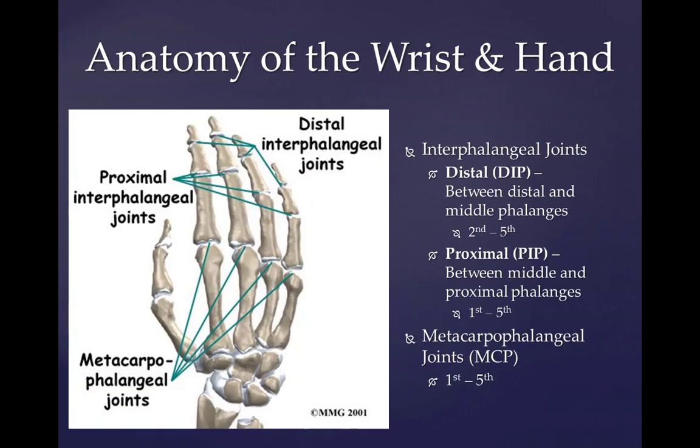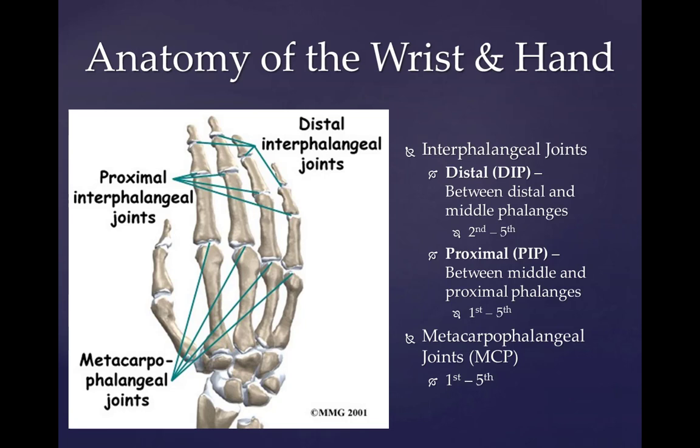Knuckle cracking does not serve any beneficial purpose and may be harmful to the fingers due to stretching of the joint capsule. The hand itself has 19 bones: 5 elongated metacarpal bones, which are next to the wrist and make up the palm, and 14 phalanges, which make up the fingers. Each finger then has 3 phalanges and the thumb has 2. These 19 bones collectively form 14 separate joints. The joints are formed wherever 2 or more of these bones meet.